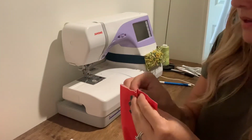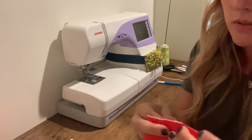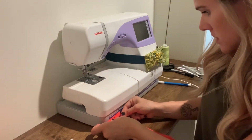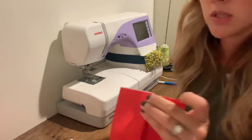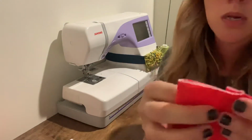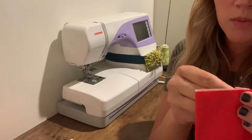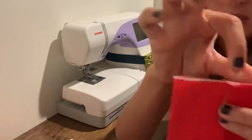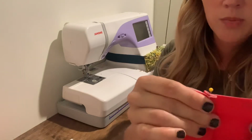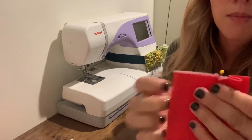So there, again, I am just eyeballing that small amount. It is about, what is this? Like 3/8 of an inch or so. Yeah, a little bit, maybe more like a 1/2 inch. You can make it a little bit smaller or a little bit bigger, but put that one in. Make sure again that you're going straight down from there. That will help you later on. And this is the fold going towards the seam that's going to match up to the center.